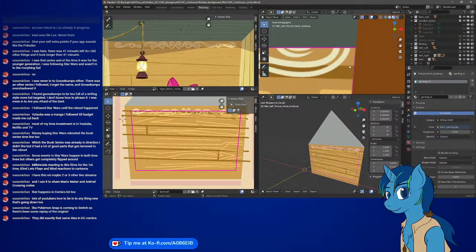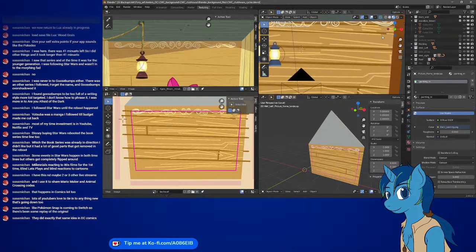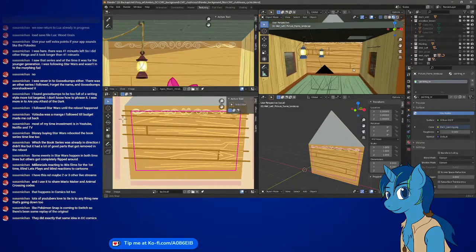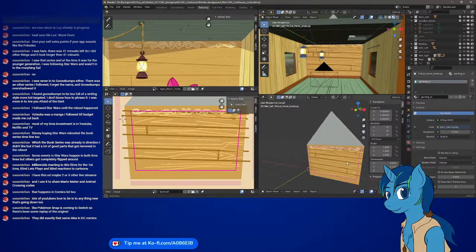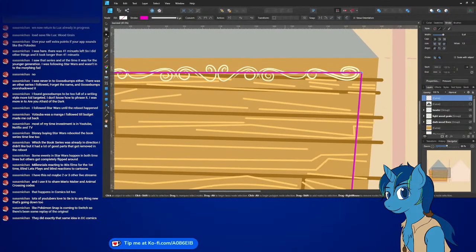There we go. We now have our safe zone. So this purple area is where I should put everything in the texture. Okay. Now let's go back to Affinity Designer and actually get to work on that. And also pull up my reference here.